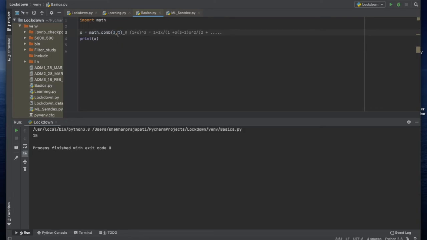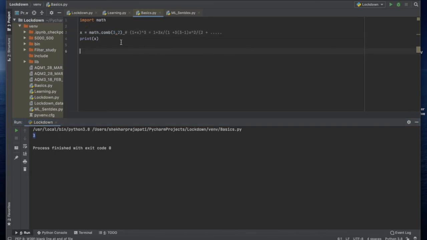So what this function is trying to say, I want the kth term. The kth term is the second term, so 0, 1, 2, this is the kth term. So when n is 3, what is the value of this kth term? You can see the kth term is 3 into 2, and you have factorial 2. So 3 into 2 is 6, divided by 2 is equal to 3. So this function should print 3. Correct. You can see it printed 3.